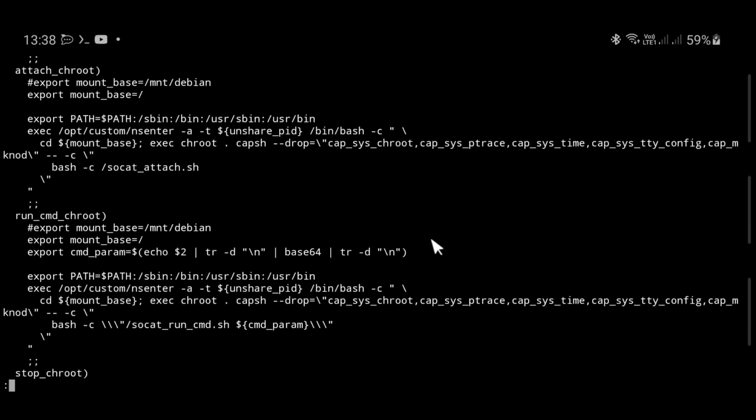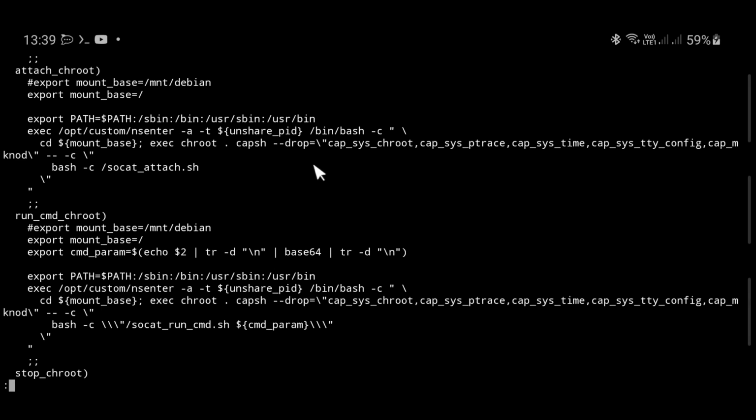And next, we have the part responsible for attaching to the running container, and for that we are using another binary, nsenter, which is not yet supplied by Entware. So I had to use a precompiled one. Also, in the case of the unshare binary, I've used a precompiled one with more options than the one Entware supplies. That is why I've added unshare and not just nsenter here. And we have a few basic options, and we are entering the container.